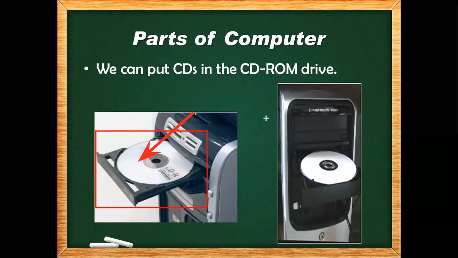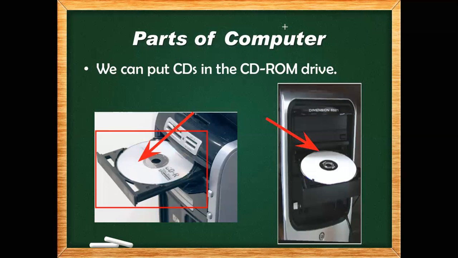Here is the picture of the CD. Okay. So CDs are available everywhere. They are most common and everybody knows about them. Okay. What is meant by common? For example, if I ask you what is a car, did you see a car? Everybody will say yes because cars are very common. Everybody sees them. Everybody knows about them.